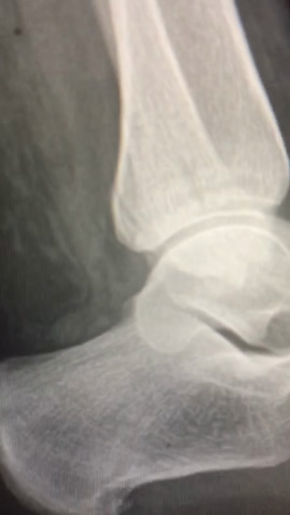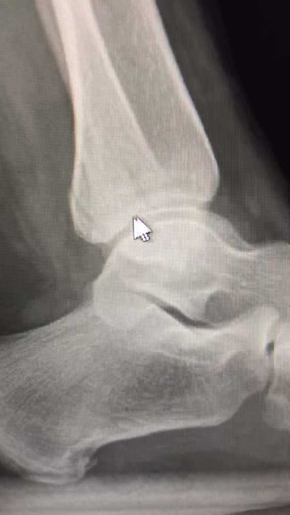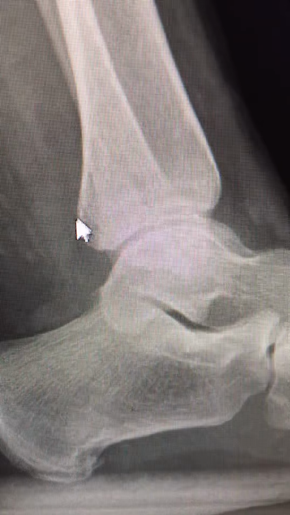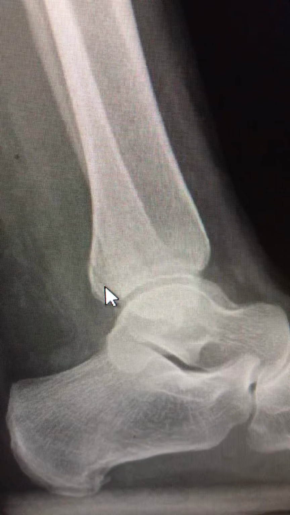As we can clearly see, I'm going to try to zoom in onto the back part of this called posterior malleolus, which is the back part of this tibia of the ankle joint. Clearly we can see a separation. So there is a break. Now, typically with these conditions, we like to categorize them. If the fragment is greater than 25% of the surface area, then it requires fixation. If it's smaller than that, then you do not need to fixate it. It will heal on its own. So that is one break.